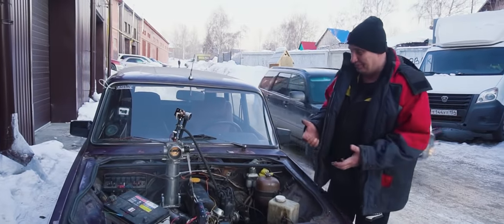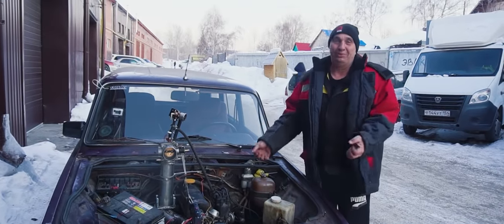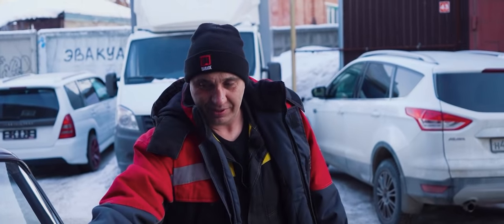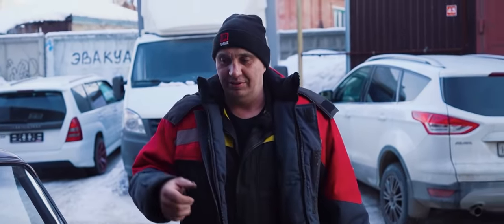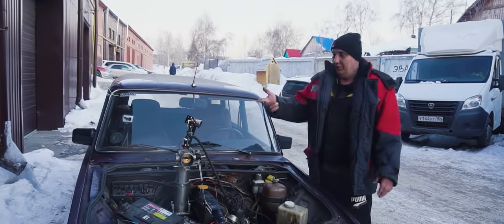What else can I even say? I'm glad that this worked, and all the better that it's a very simple layout. All you need is a dizzy, a throttle body. This one doesn't even have an idle air control valve. That's it. Oh, and a fuel injector.